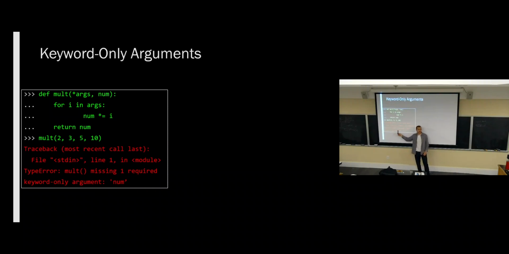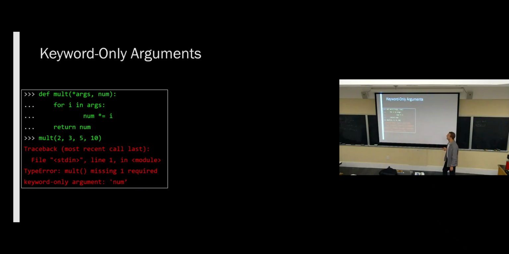Missing keyword-only arguments. So this is a new thing here. Turns out, and again, the syntax for this might have changed very recently, but at least for most versions of Python that are running these days, if you supply a positional argument after the star args, then that argument needs to be specified with a keyword.